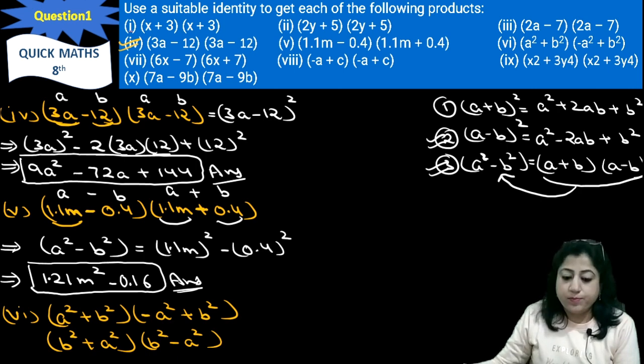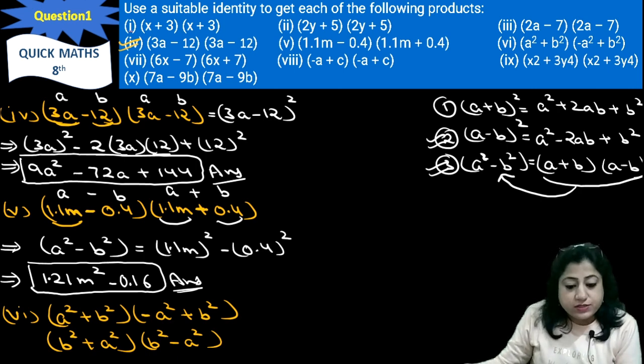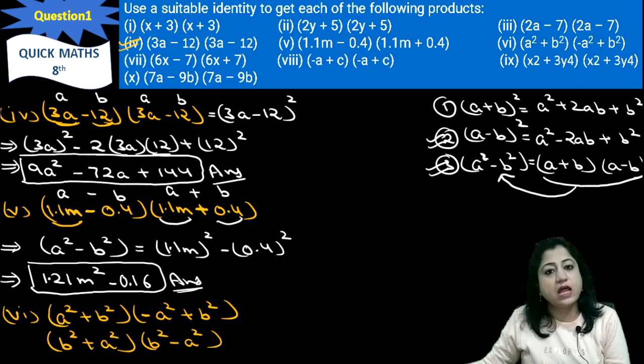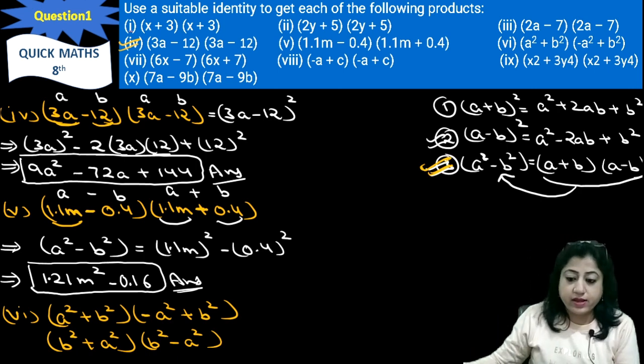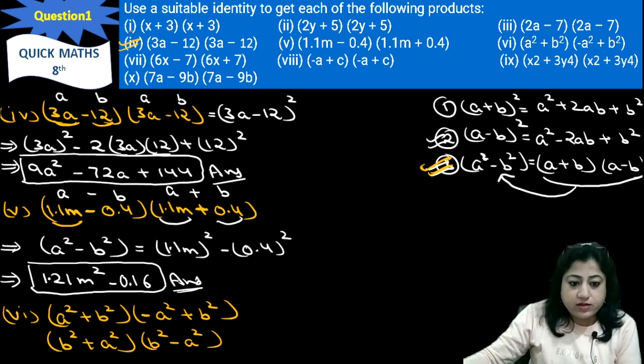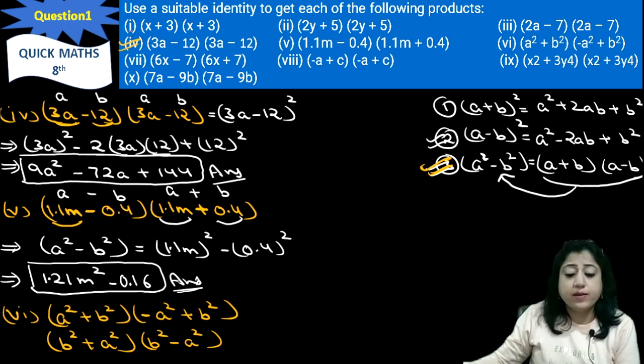Now it is quite simple. How? In the first bracket it is plus sign, in the second bracket it is minus sign. So obviously there are two signs simultaneously, plus and minus. So we will utilize the third identity, where there are two signs plus and minus. So it is a recognition with the third identity first. Now what is a and what is b? How can we apply it?